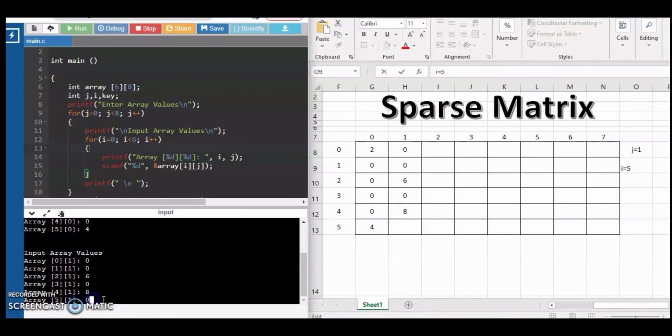I have put 0 as our value inside. Next, I again will be incremented, where I is equal to 6 now, and is 6 less than 6? It is already false.